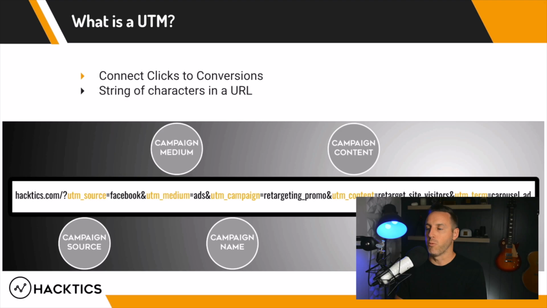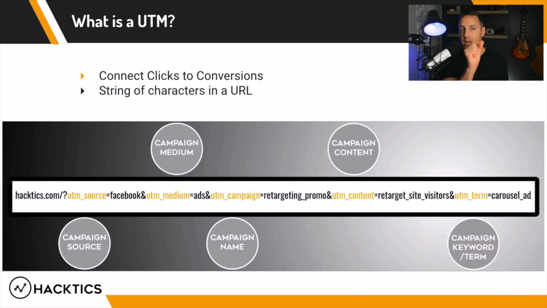So what is a UTM? Well, essentially, a UTM connects the click all the way to the conversion that we just created. And it's a big long string of characters. I'm going to look at my screen here that kind of occur after the main URL. So you'll see this question mark, and then you'll see something called source, medium, campaign, content, and term. And so what we can do is we can layer in deeper tracking layers. We can add in tracking layers to these links so that you can click and then go deeper, deeper, deeper, deeper. That's the main idea behind this.